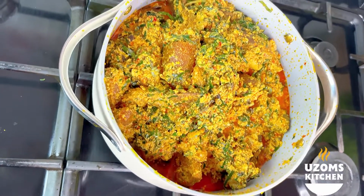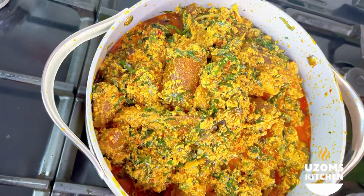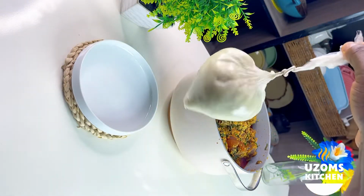When you add your leaves, please do not cover. No, it makes your leaves turn brown and it doesn't make sense. It kills it. So anytime you add your veggies to your pot, please don't cover it. Don't cover it. Let it open.